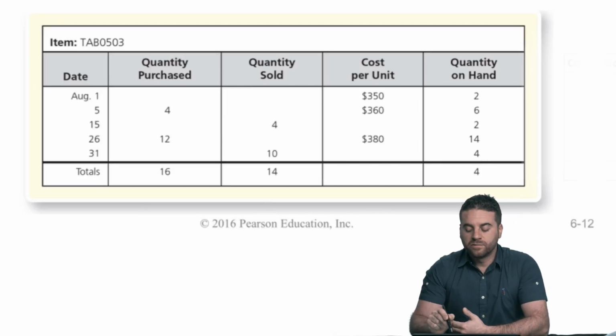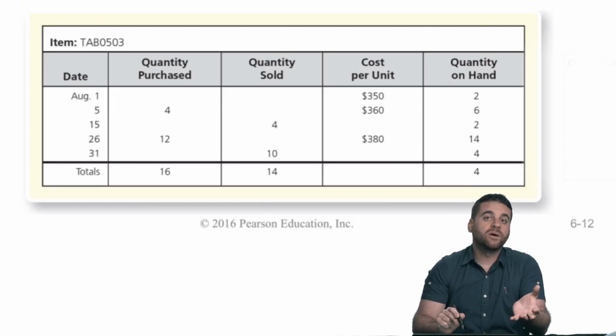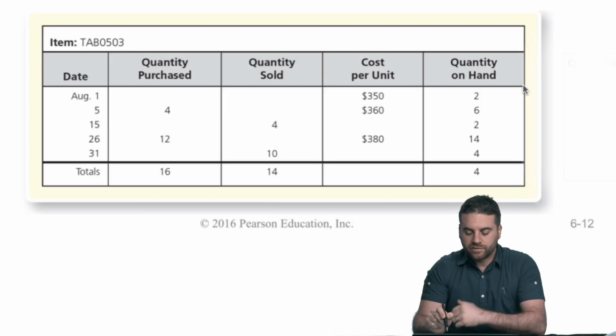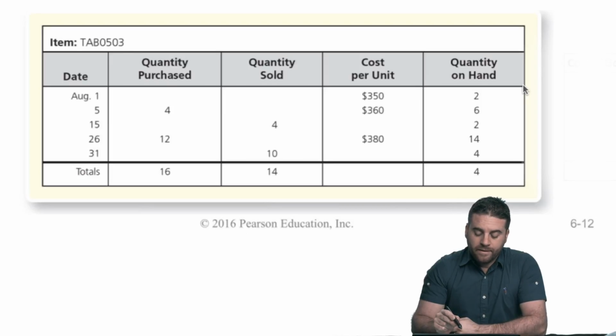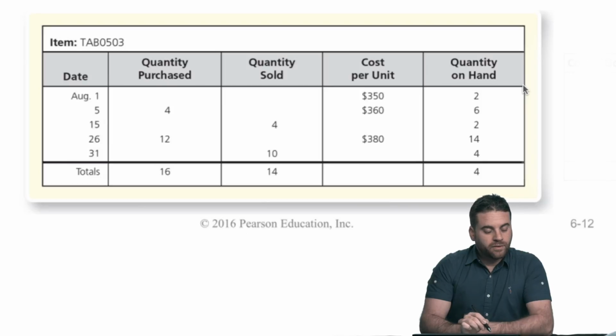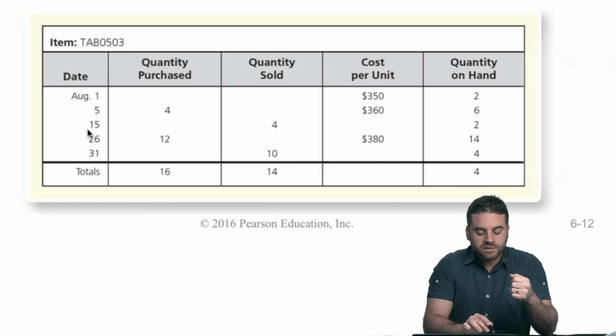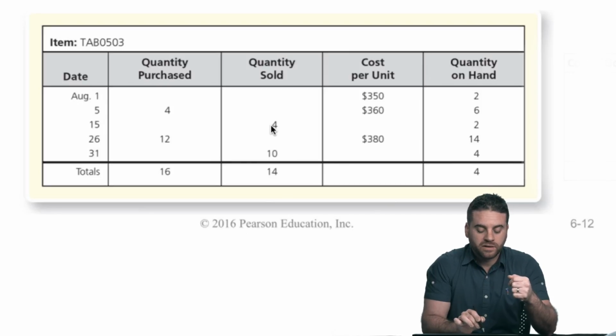So on the right side, you will see that I have 2 columns. One of them is the cost of goods sold, and then the cost of ending inventory. So the units that we sold, we're going to find out what the cost for those are. And the ending inventory we had on hand, we need to find the cost of that ending inventory. Okay? And so we're going to start with the FIFO method, the first in, first out. That means if we go back to the table and look at August 15, you will see that we sold 4 units. Okay, so that's the first thing we need to calculate. The cost of those 4 units that we sold on August 15.